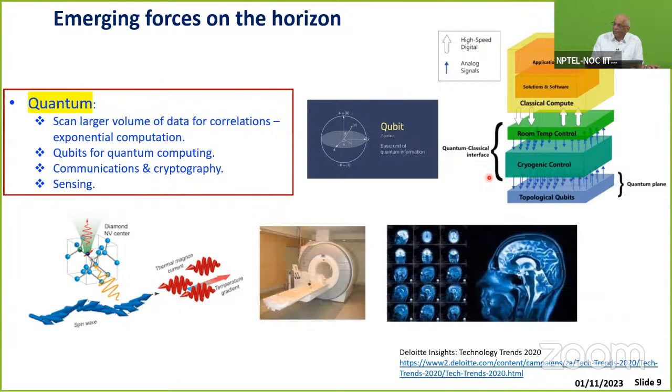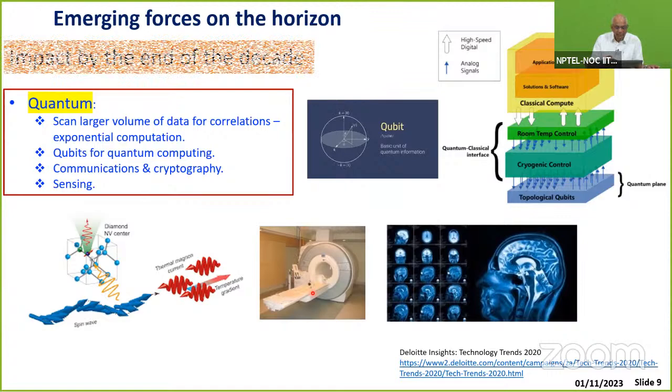You can have a possibility of MRI imaging with hyperpolarization using quantum sensing, so that one doesn't have to spend 40 minutes inside a very claustrophobic area to get your MRI image. All that can be speeded up to fractions of minutes. So that can revolutionize the health industry. And as I was saying, we can begin to see the impact by the end of the decade.